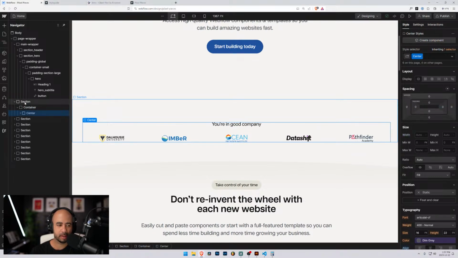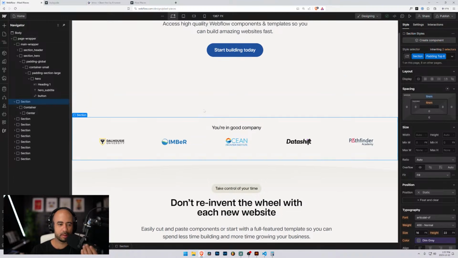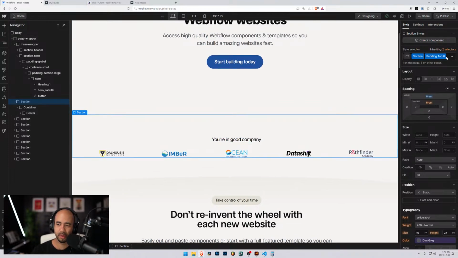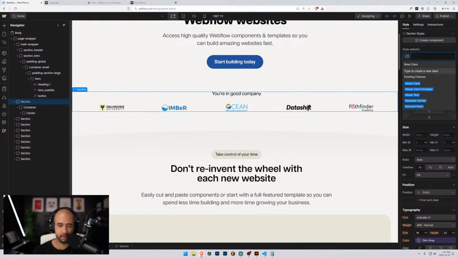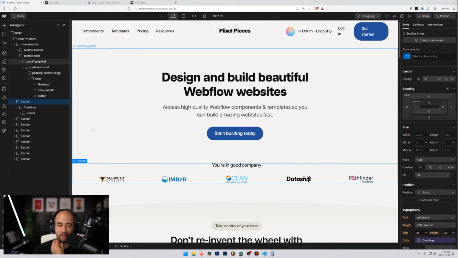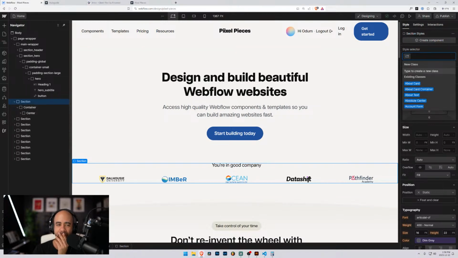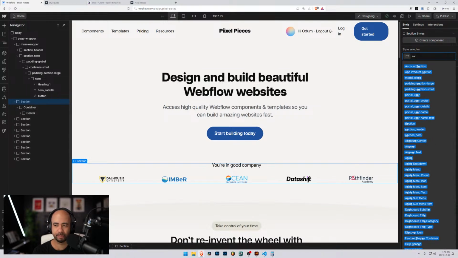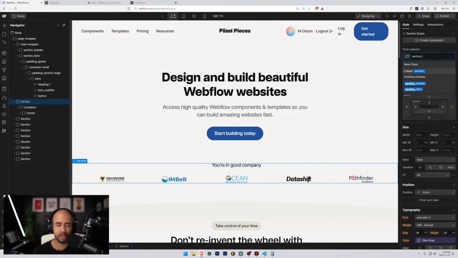Okay. Now this section. Let's rename this section, and we are going to call this section, like, what is this? This is the social proof, section logos or section clients. Section underscore.